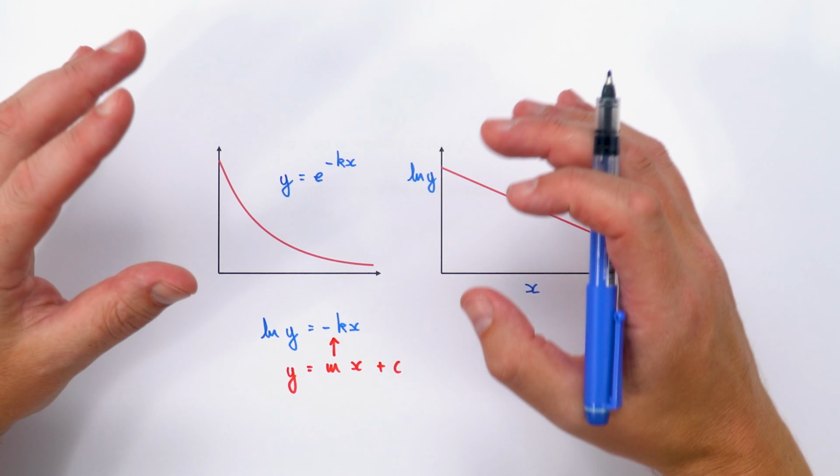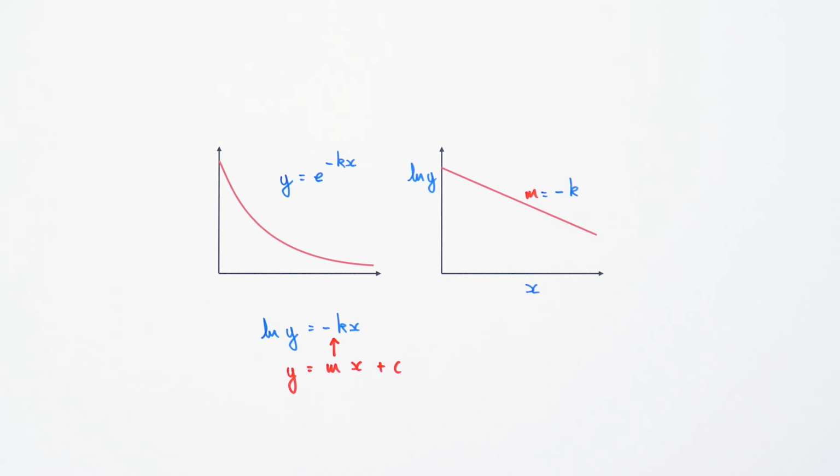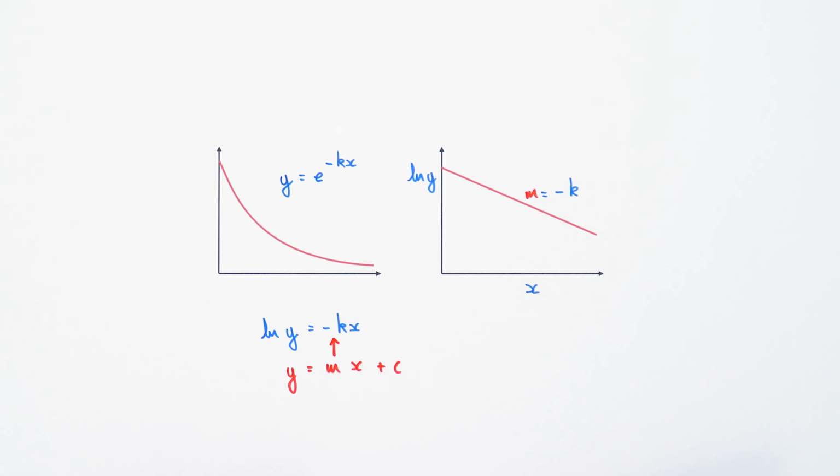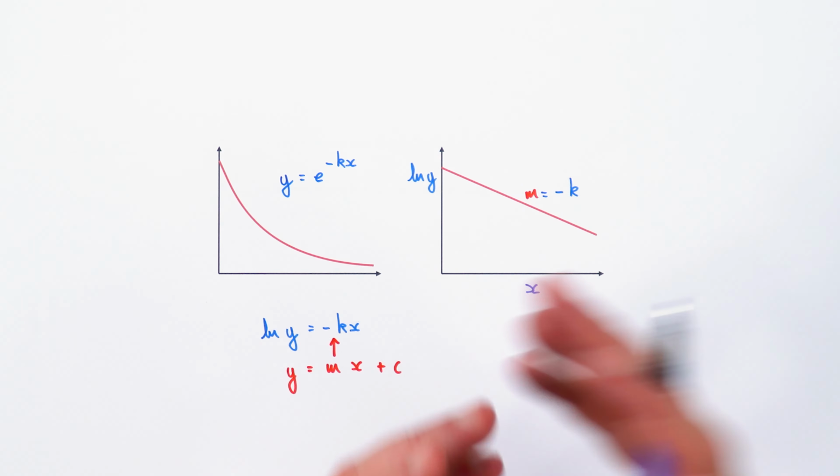So this is an important skill that you're going to develop maybe with unknown situations like this exam question that I showed over here, where it might be that this is related to capacitor discharge or the activity of a radioactive sample. So that was just a very brief introduction to exponential decay and natural logs and why they're important. This is something that you're going to be covering quite a lot in year 13 when you look at these more interesting topics as part of the A-level physics course.